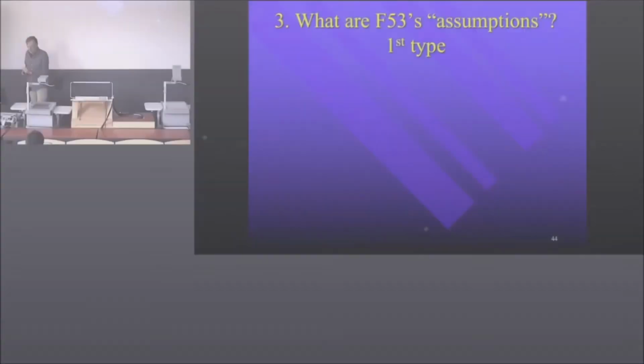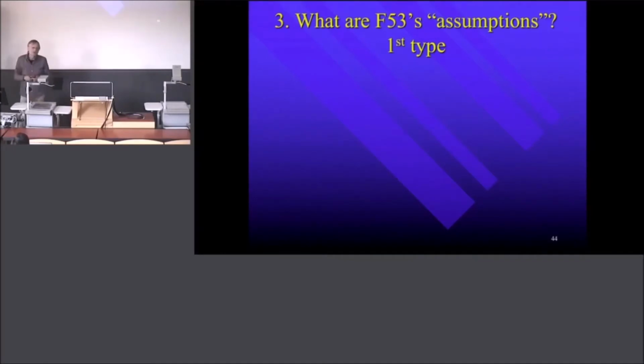What are Friedman's assumptions? Now, I think there are two types of assumptions that Friedman does not distinguish, which is a mistake. And therefore, it's very hard to understand what's going on. But once you get that, then you get clarity, I guess. And already during my presentation of the paper, I stressed one of these.